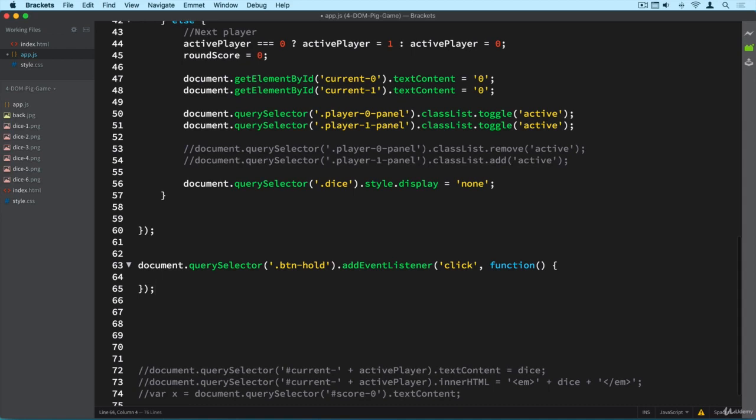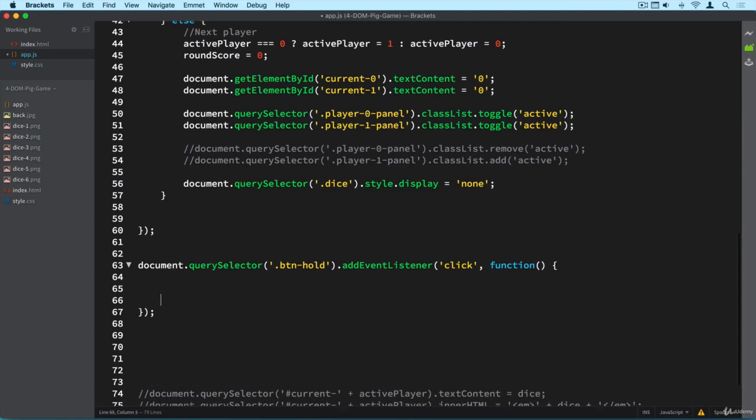So let's first define what we want to happen as soon as the user clicks the hold button. So the most obvious thing is, of course, to add the current score to the player's global score, right? So once again, I'm using these comments here to first define what we're going to do and then fill it with the code. So add current score to global score.